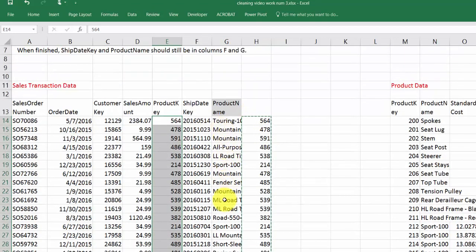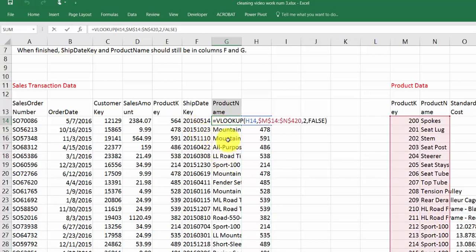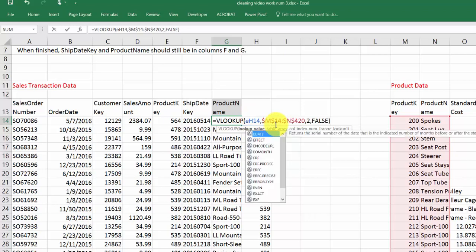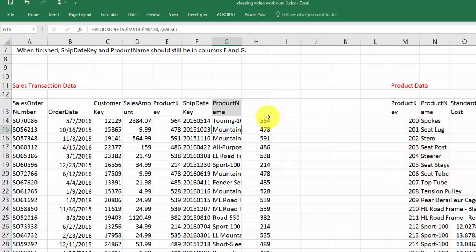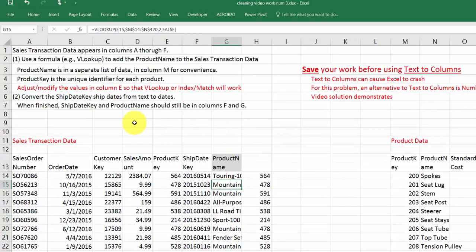All right, and it is now working. I'm going to change this back to E14 and just copy that down. Okay, so that takes care of the product key and the VLOOKUP.